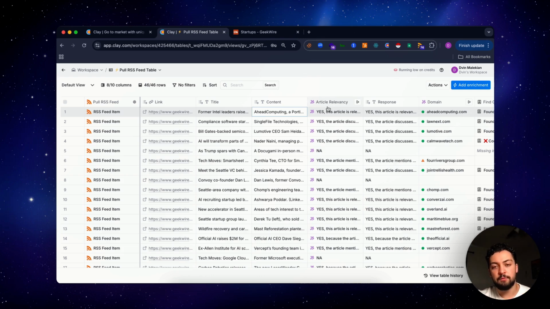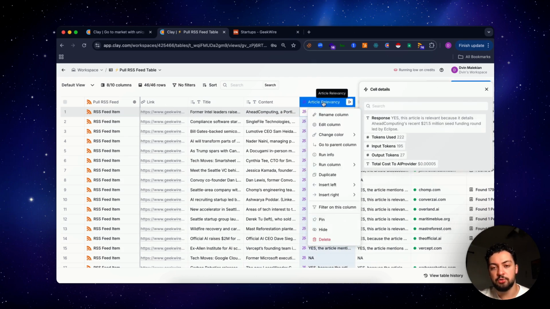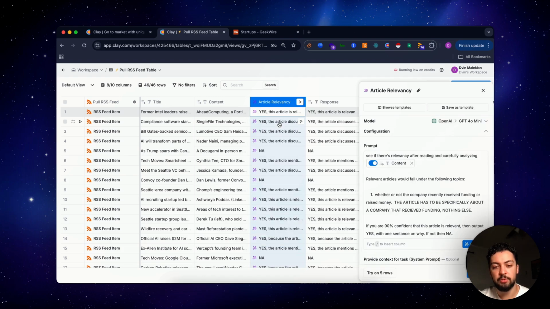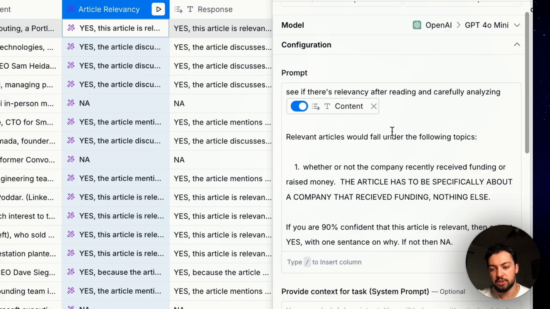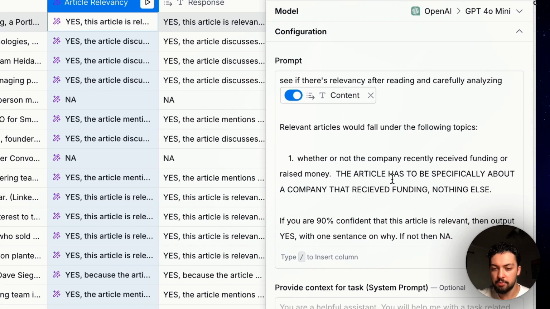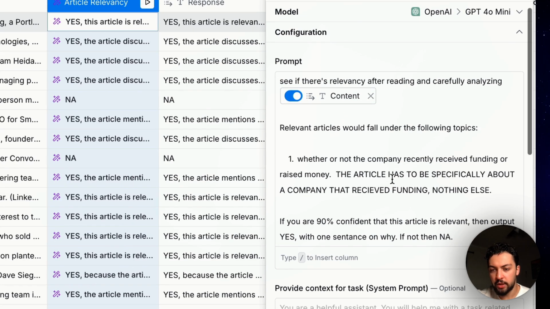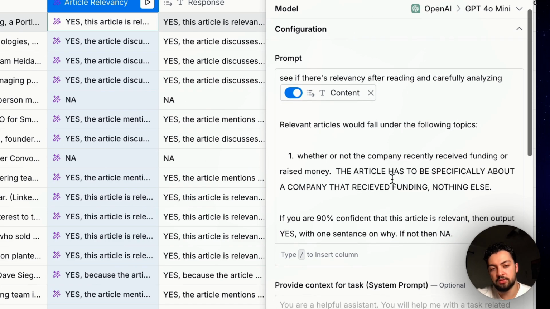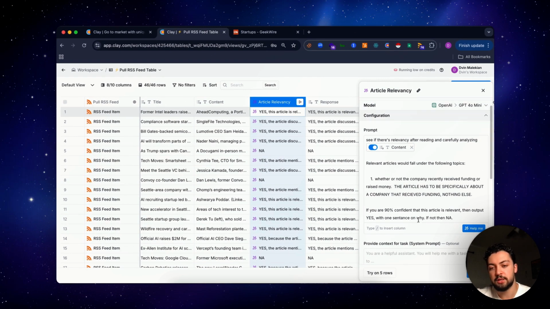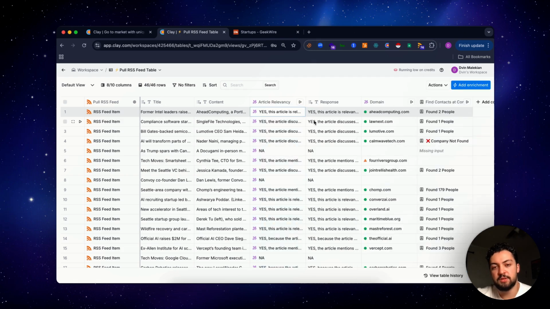So the first thing I want to do is use AI to determine whether or not this article talks about newly funded startups. We're using GPT-4o mini here, and you can look at this prompt. It's not that long, but it's telling the AI to look at this article, determine whether or not it's talking about funding, and then give me a simple sentence on why it thinks that.